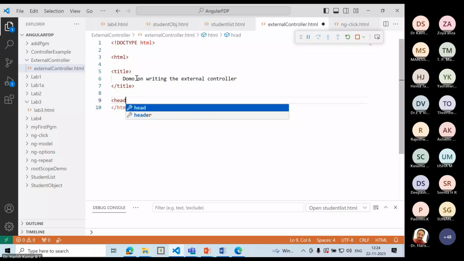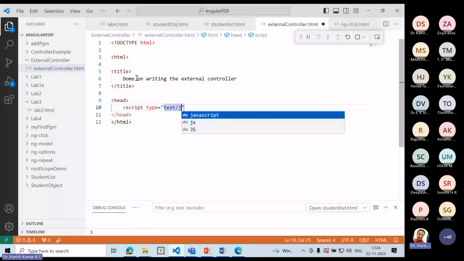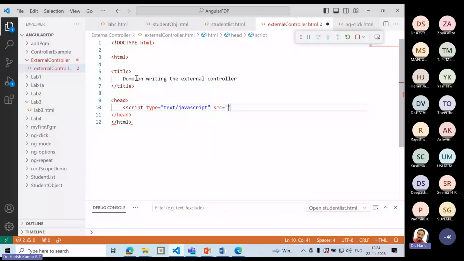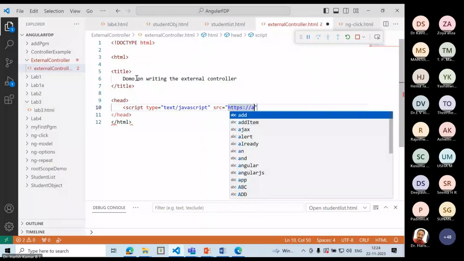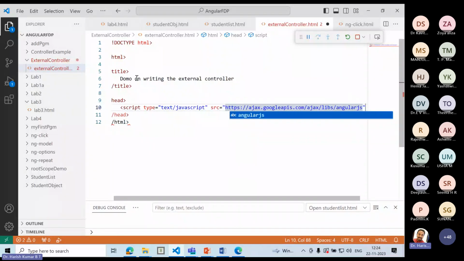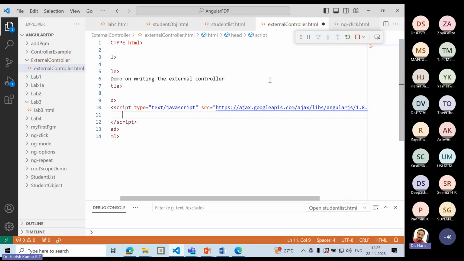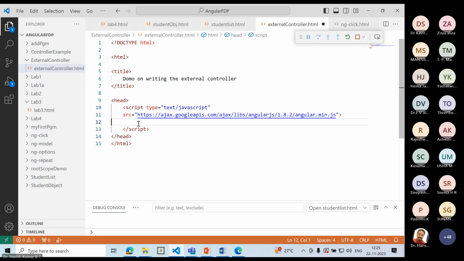In the head, script type is equal to text slash JavaScript, and src is equal to ajax.googleapis.com slash ajax slash libs slash angularjs slash 1.8.2 slash angular.min.js. I've added the Angular script into the scope of my web page.